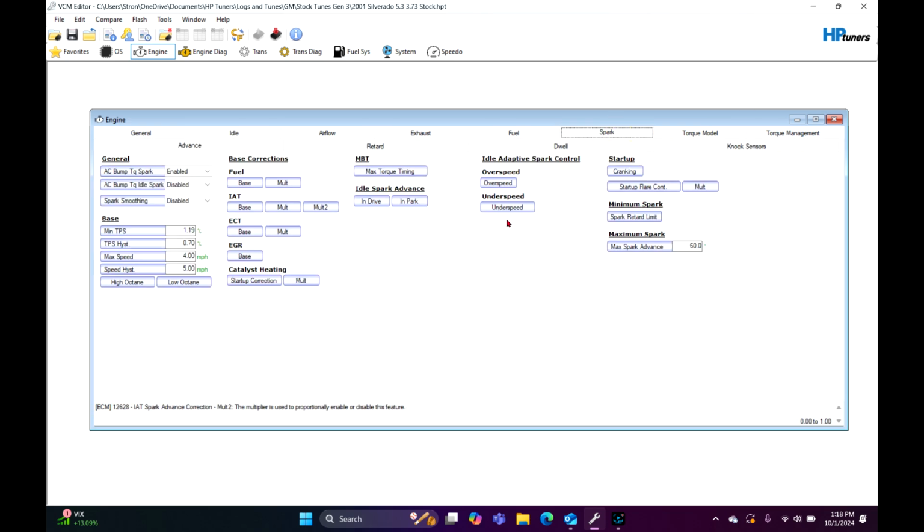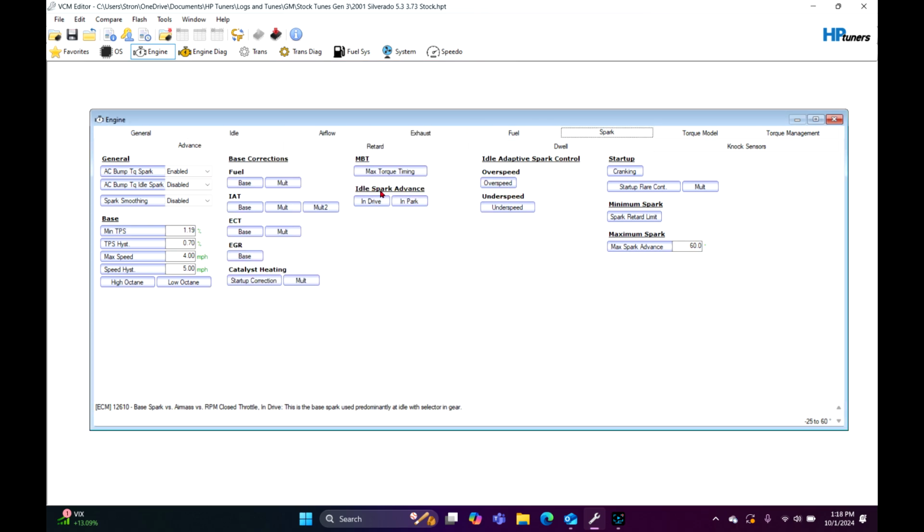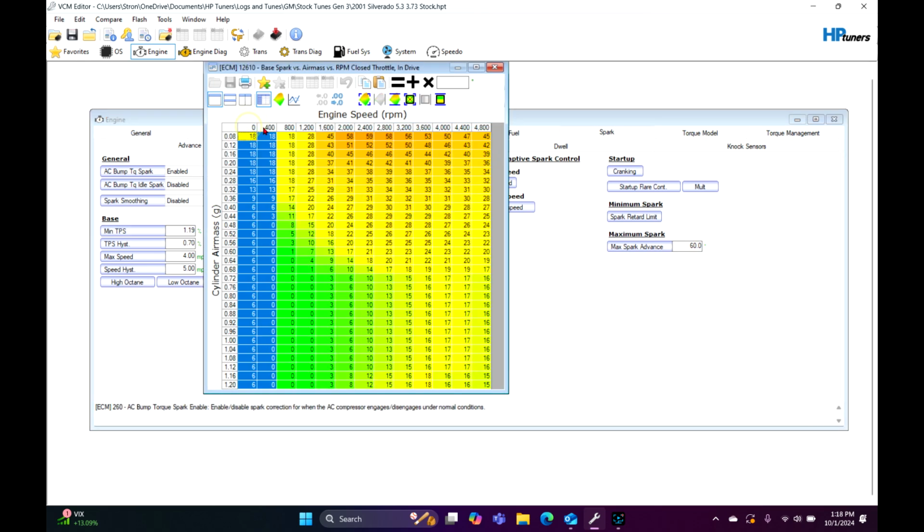Go to Spark, and we're going to go to the idle spark advance, in-drive and in-park. So we're going to click on that. Both of these right here, I'll just do 25. And then I'm going to explain myself here in a minute. And so we'll do 20. Yeah, we'll do 20 right here. That should get us started.